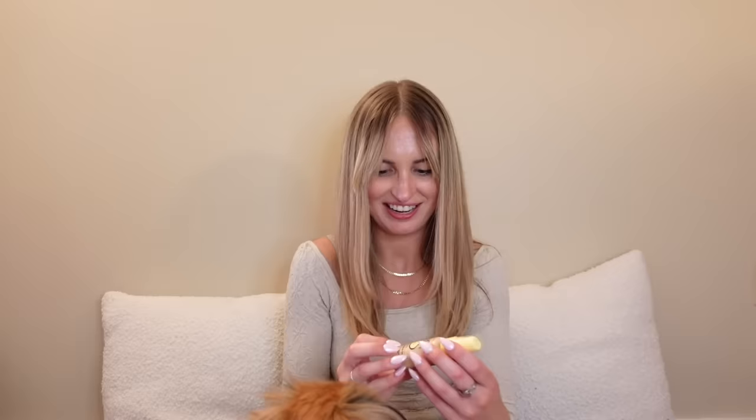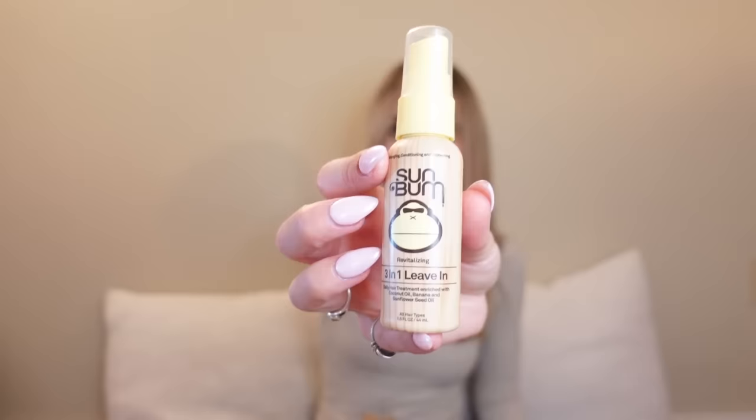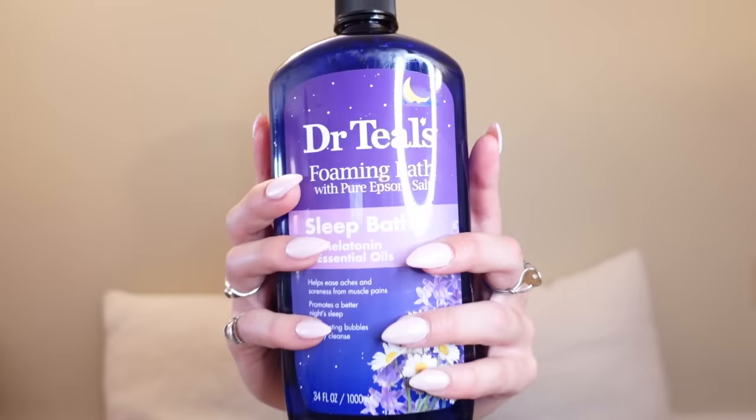Bioma — love them, love their branding, their packaging is so cute. Next I got two bath bombs: mermaid balm and unicorn balm. Then from Sun Bum — I've only ever had their face sunscreen before, which I absolutely 100% recommend. This is a three-in-one leave-in hair treatment serum, supposed to be revitalizing. I got the sample size to see how I like it, and if I like it I'll get the fuller size later.